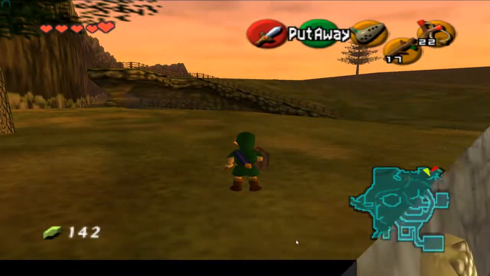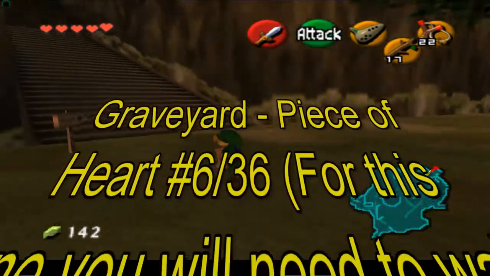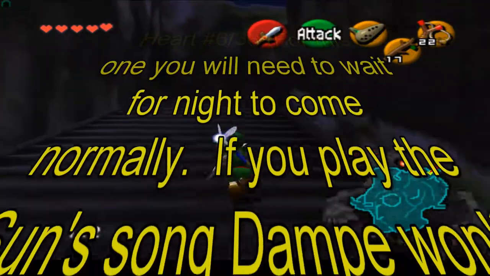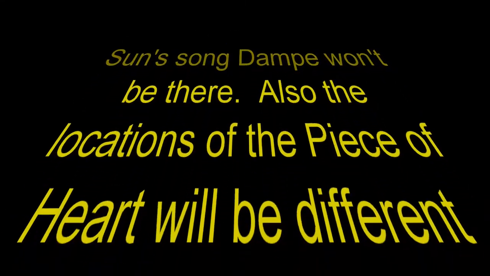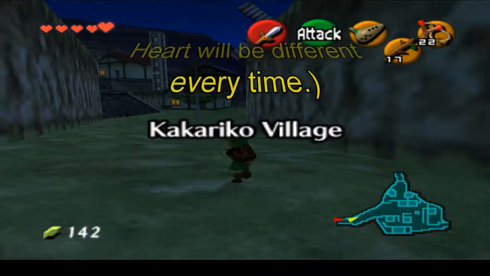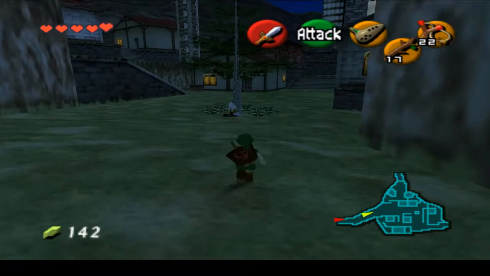For the next piece of heart, you have to wait for night to come normally, and then head up the stairs. If you play the Sun Song, Dampe won't be there. This is the Graveyard, piece of heart number 6.